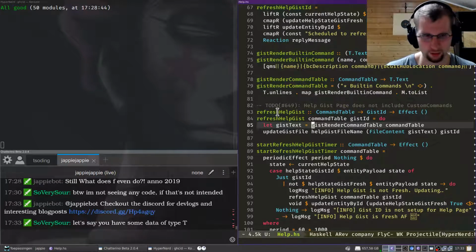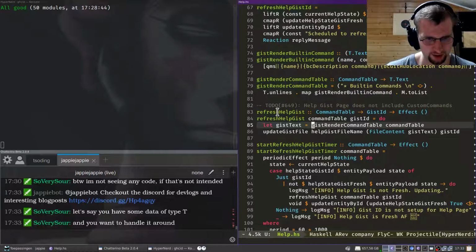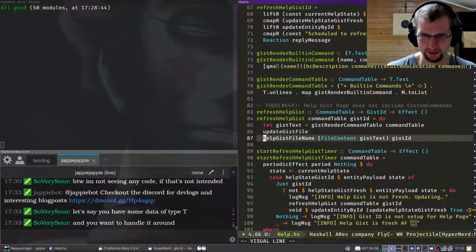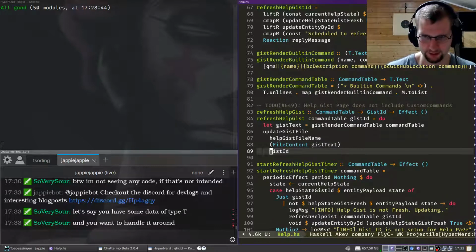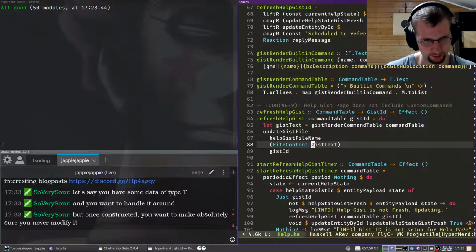Okay. So let's say you have some data of type T and you want to handle it around. Yes. You want to make it absolutely sure you never modify it. Yes.